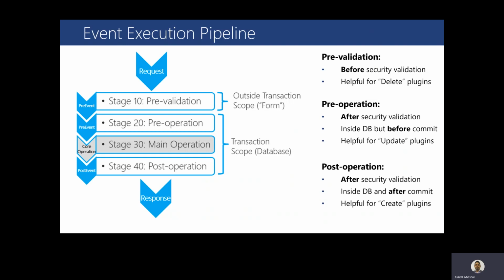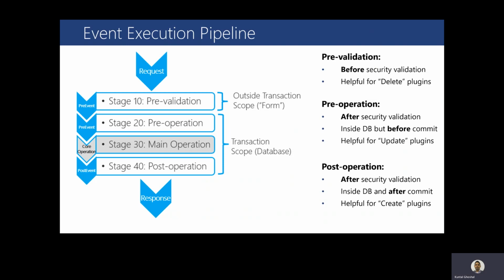With that, we will quickly move to the event execution pipeline. The event execution pipeline processes events either synchronously or asynchronously. The platform core operation and any plugins registered for synchronous execution are executed immediately. Synchronous plugins that are registered for the event are executed in a well-defined order. Plugins registered for asynchronous execution are queued by the asynchronous queue agents and executed at a later time by the asynchronous service. Let us quickly check the event execution stages of a plugin pipeline.